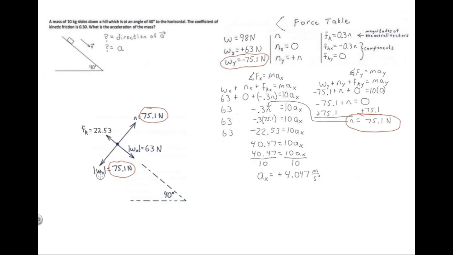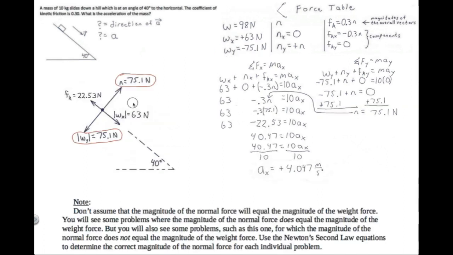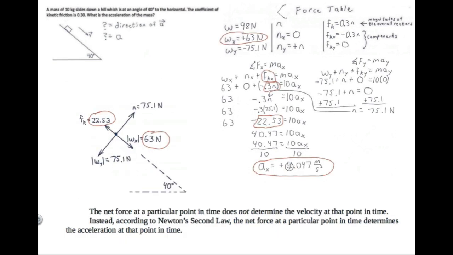Well, W sub y is trying to begin the mass moving into the surface of the hill. To prevent that, the normal force has to cancel W sub y. So yes, it does make sense that the magnitude of the normal force has to equal the magnitude of W sub y. In this version of the free body diagram, I've drawn the arrow for the normal force equal in length to the arrow for W sub y, to reflect the relationship between those two forces. Does this result make sense?